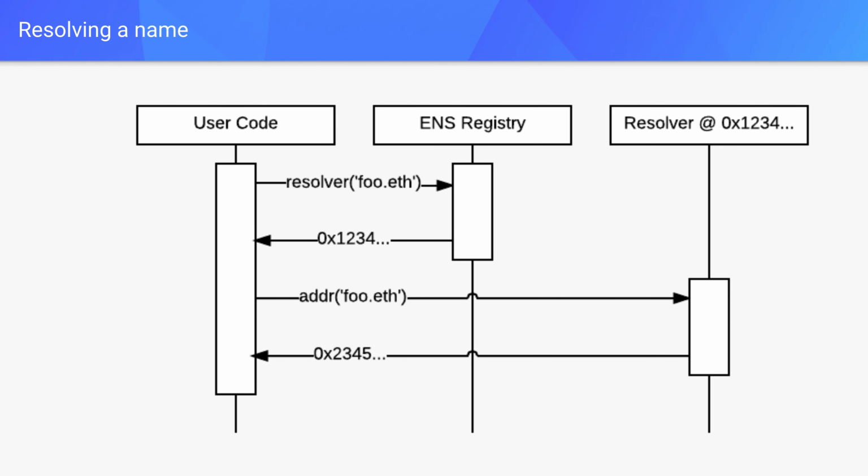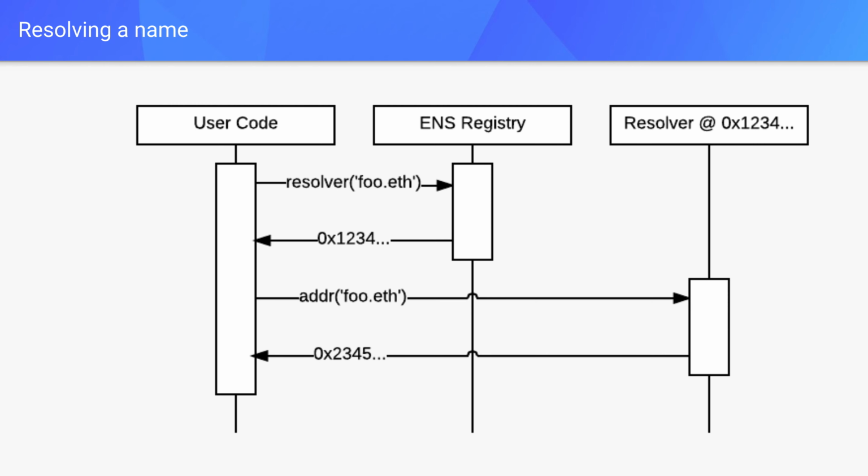Let me show you the flow when a user looks up, for example, who.is. You first connect to this ENS registry to say, hey, I want to resolve who.is. And the registry doesn't return the Ethereum address of who, but instead it returns something called a resolver contract address. And the client actually asks this resolver, what's the address of this who.is person? Then the resolver is in charge of returning it. Underneath, the end user doesn't realize, but basically the JS client is calling the ENS smart contract twice.